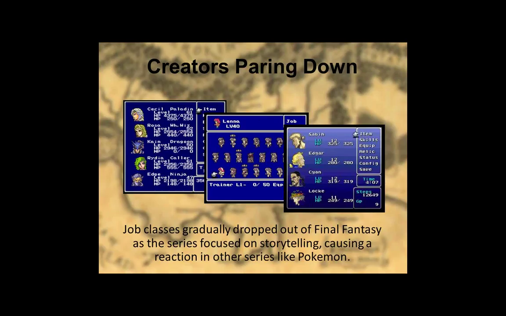And that allows players to use whichever characters they like on a personality basis. They can use which characters they think are cool. And this is such a difference from even as far back as Final Fantasy IV, and a huge difference from things like Ultima, where you really had to have a balanced party mechanically, or you were going to get thrashed by the monsters. Whereas in Final Fantasy VI, you don't. You can have whichever party you just think is the most interesting. And that's just a huge, huge sea change.